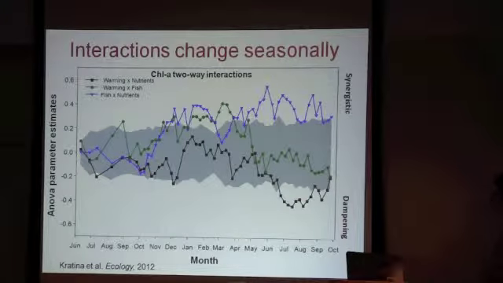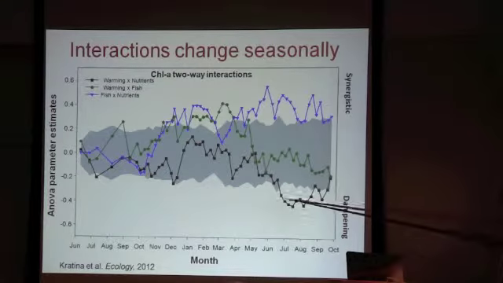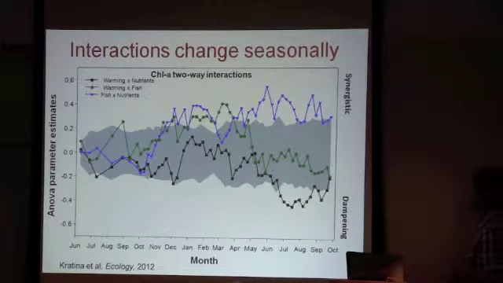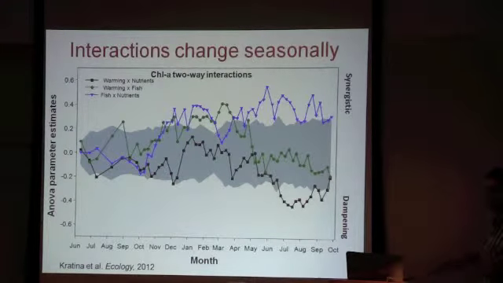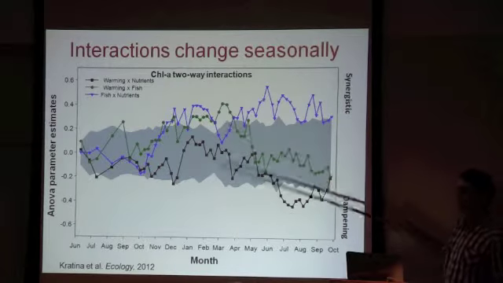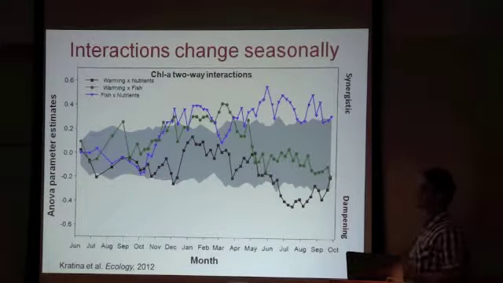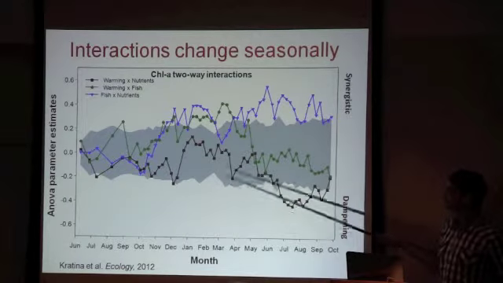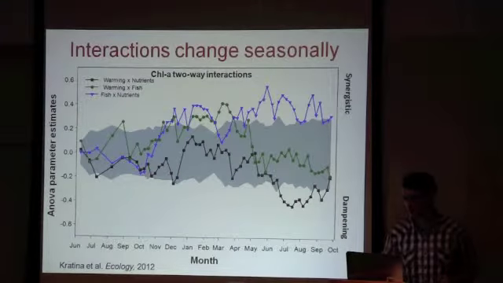And this is the interaction between warming and nutrients. You can see that it was mostly not significant in the first summer and throughout the winter, and then in the second summer, it became significantly negative. So if you're thinking of this in terms of whether warming stabilizes or destabilizes food webs, you can see that it's destabilizing in that it magnifies the effects of predators. So it increases the importance of top-down control, but it's stabilizing in that it dampens, it reduces the effects of nutrient fertilization. So the effects of nutrients are less pronounced at high temperature, but these effects are really seasonally dependent. The stronger top-down control occurred only in the winter. The stronger bottom-up control occurred only in the summer.